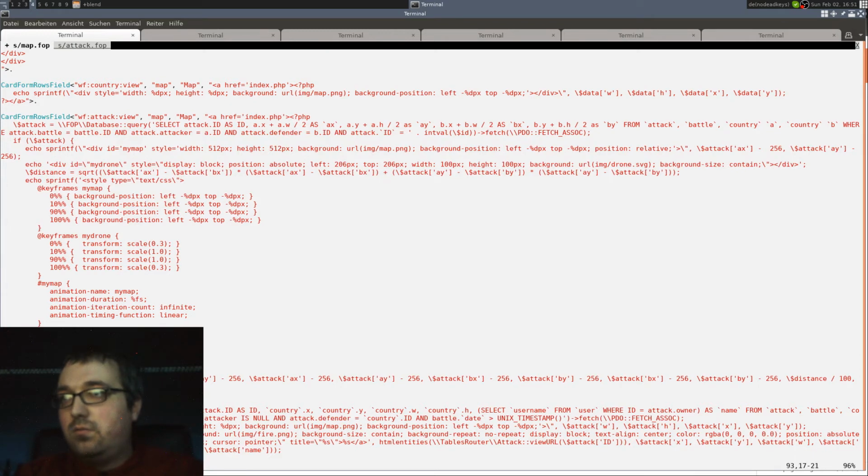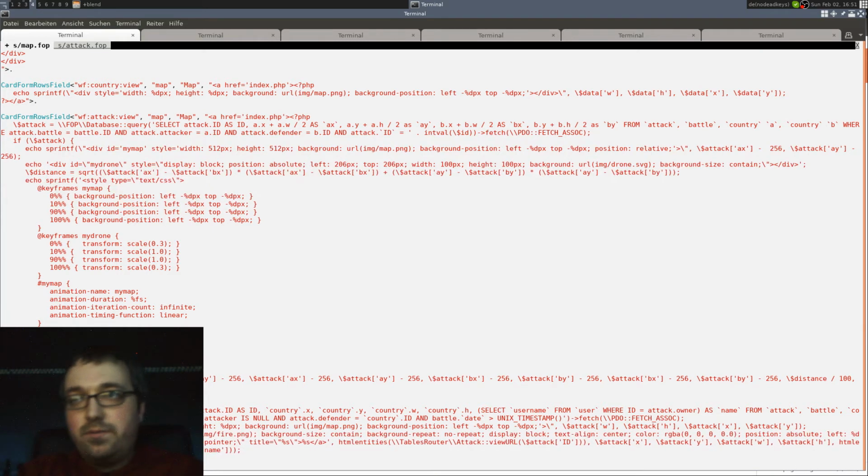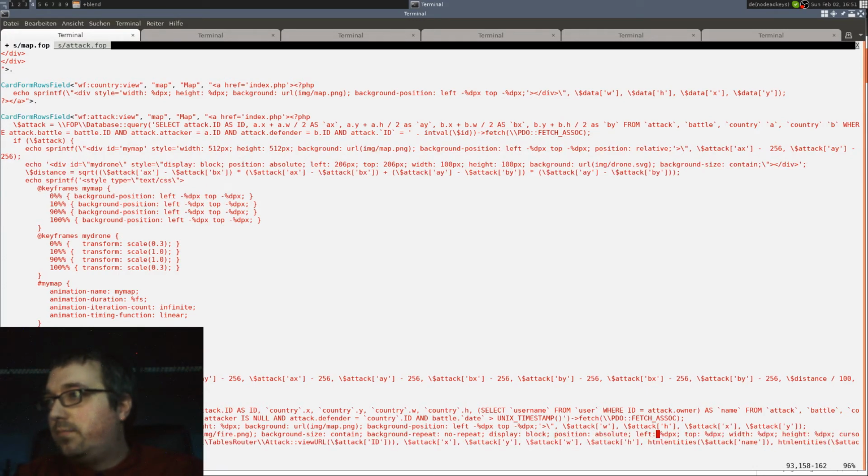And now we have our div style background URL fire PNG, background size contain, background repeat no repeat, display block, position absolute, left 0 pixels, right 0 pixels, top 0 pixels, and bottom also 0 pixels. Cursor is not a pointer.